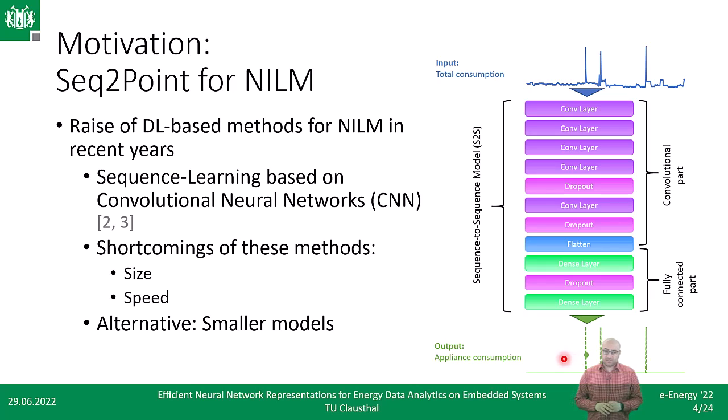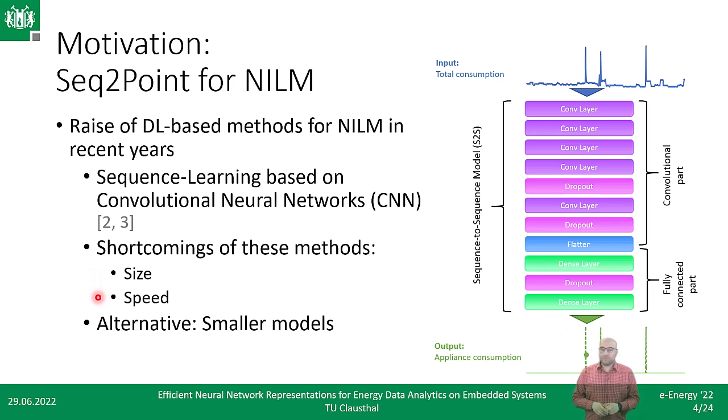However, this model suffers from a few shortcomings, especially if we consider a long input window. As the window gets bigger, usually the prediction quality also gets higher up to a certain point, but this also results in a higher number of parameters. For instance, in the original version of a sequence-to-point neural network, the size of the network is more than 30 million parameters, and this requires more than 350 megabytes on a disk.